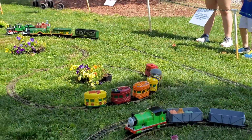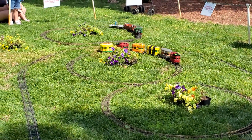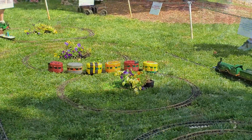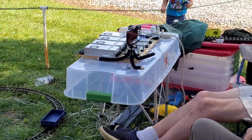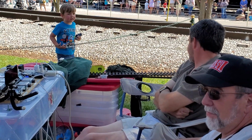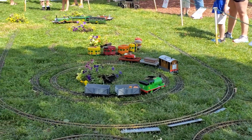These are just very fun, inexpensive little trinkets for your garden railroad, if anything can be called inexpensive on a garden railroad. Let's be frank about that. As someone who has aided in running a garden railroad, it is anything but inexpensive. But here we see all the happy people running it and the insane number of power supplies and all that. I really like to get into how these things operate and function.